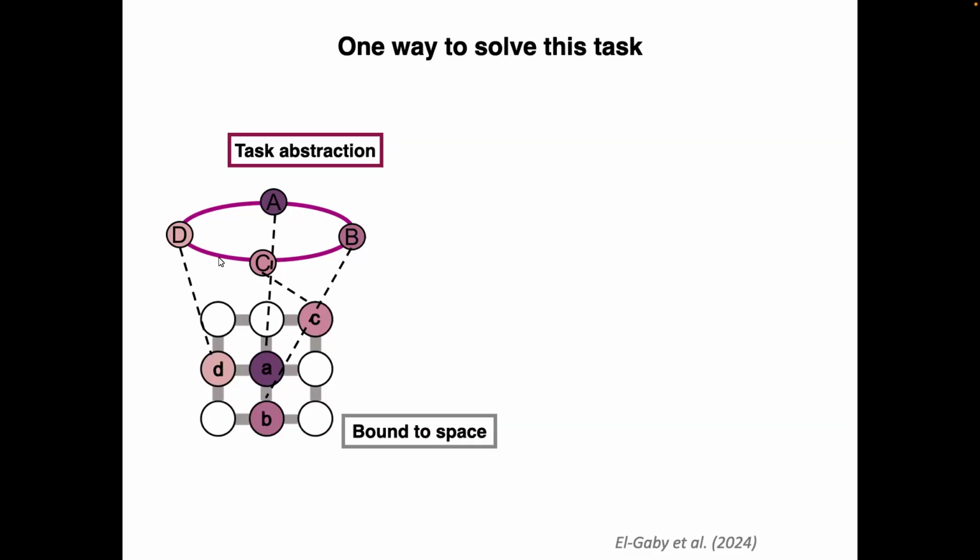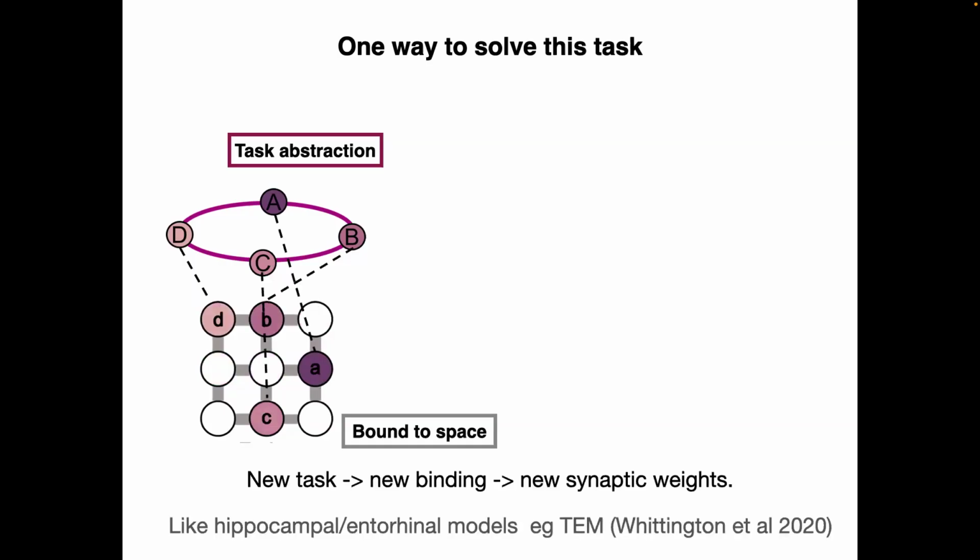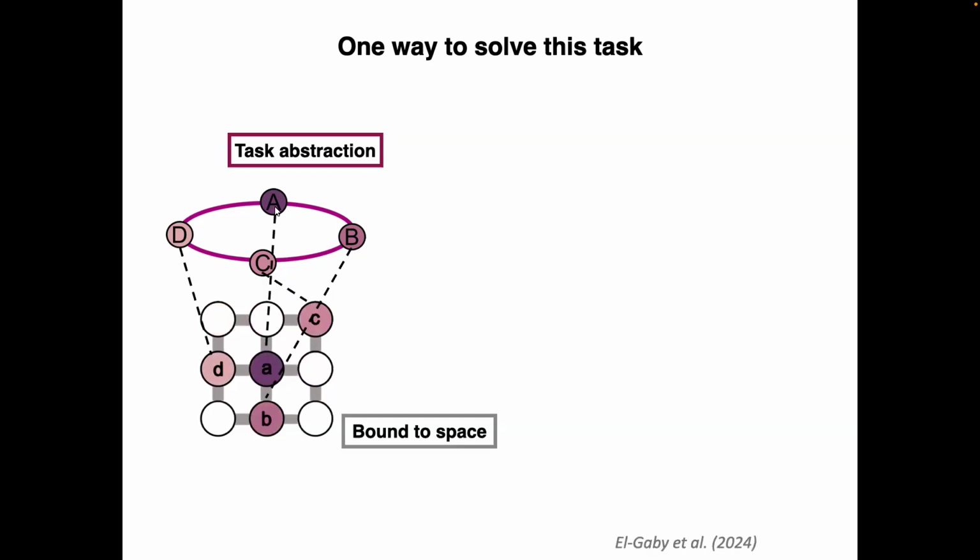So you have neurons that know A, B, C, D, but then there's a new problem, which is if you know where you are in the task, in order to be able to do those inferences, you've got to be able to know where each one of those task locations is on this particular instantiation of the task. A is here, B is here, C is here for this version of the task, but in a different task, A, B, C, D will move around. And so you've got a binding problem. You have to bind these neurons to the correct spatial neurons, or else you can't solve some new task with a 0-shot inference. That's one way to imagine the brain solves the task. It keeps the abstract neurons, and when it's going around the first trial, it makes memories. It binds like this location to this part of the abstract task.